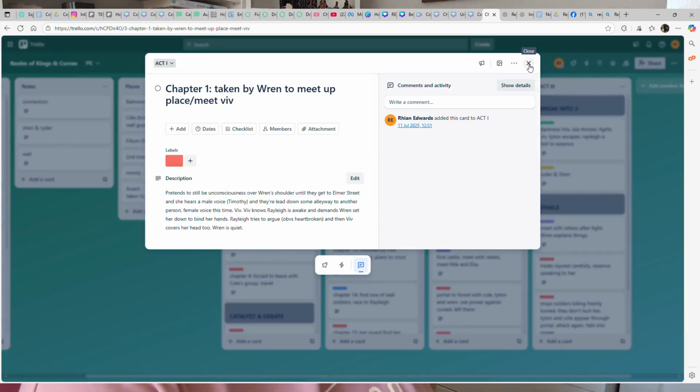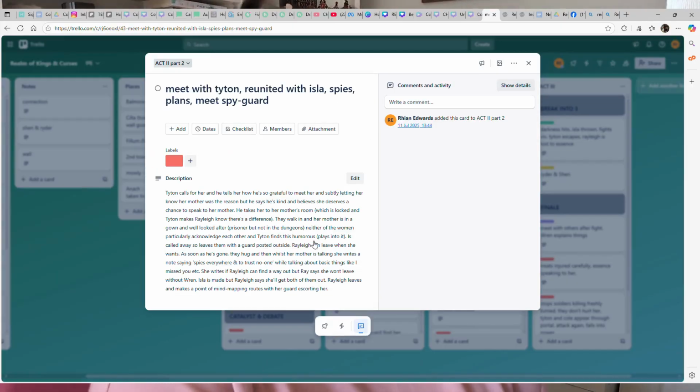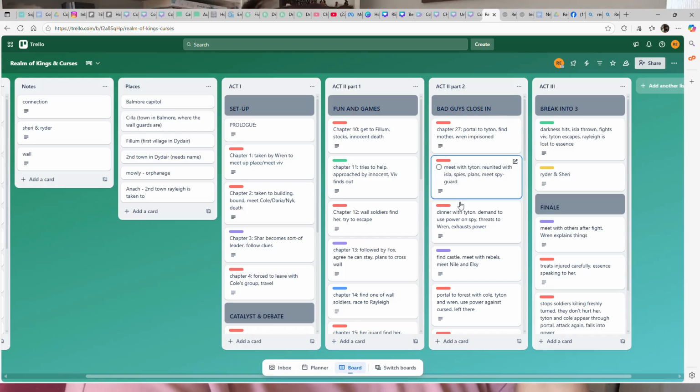For the first 2 acts, I've nearly finished Act 2 Part 1, so I've nearly got halfway in terms of chapters, over halfway in terms of word count. I don't know how that figures out, but what I have done is put down what chapter number it is, because I already know that information since I've written it. But for the rest of the book I've just put a little summary of each chapter, so I know what that chapter is. I've used Save the Cat Writes a Novel, some of the beats, basically 3-act structure but split into 4, with some of the beats from here, other beats from elsewhere.